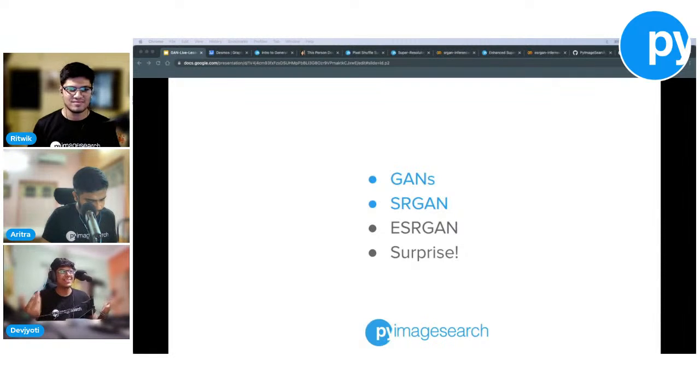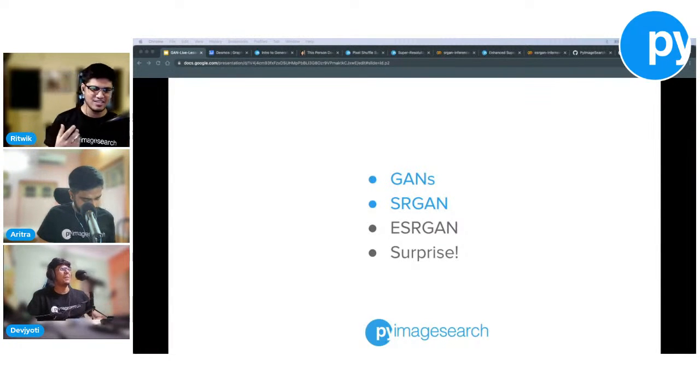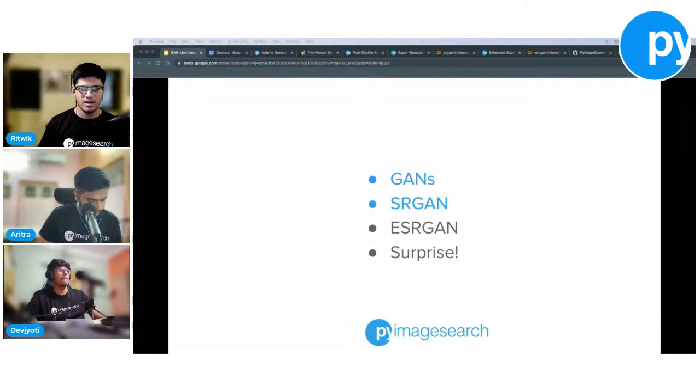Exactly. Answers? Ritvik? Super resolution. Exactly. And yes, computer vision is not a new topic. It has been around for the last 40, 50, 60 years maybe.